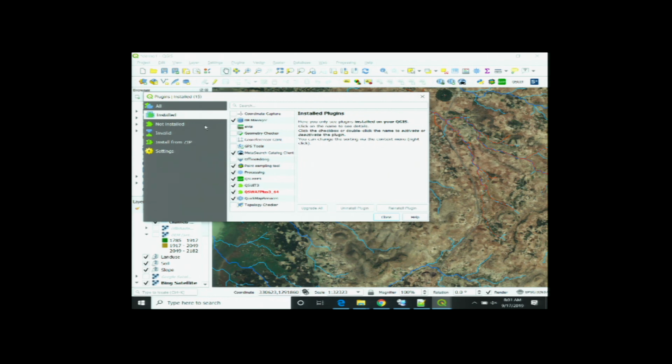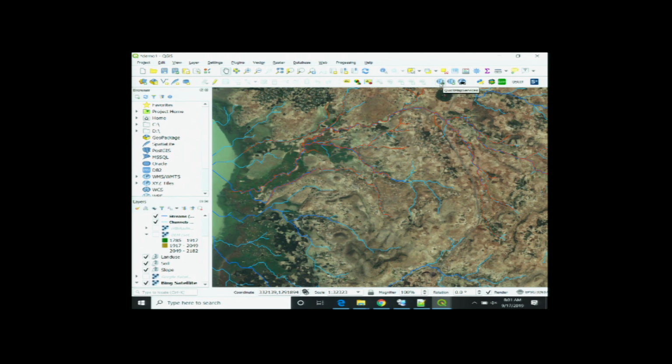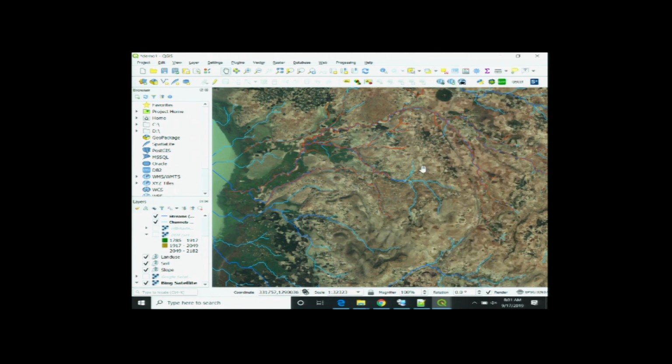If you don't have that, you can go to All, look for Quick Map Services and ask to install. Once you install and activate it, you should see a menu here. From here, you can choose Bing Map, or Google Map, or there are so many other options. You can choose from any of them to display the satellite imagery.